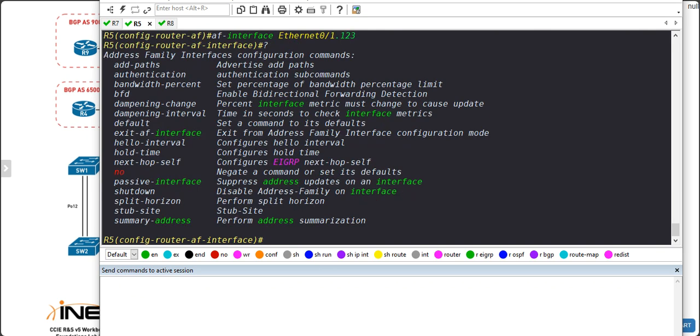Now you can use your summary. Add this command. This is in the af-interface configuration mode.